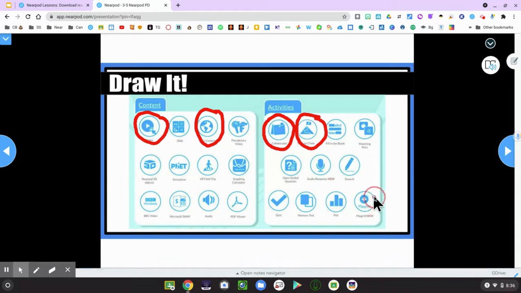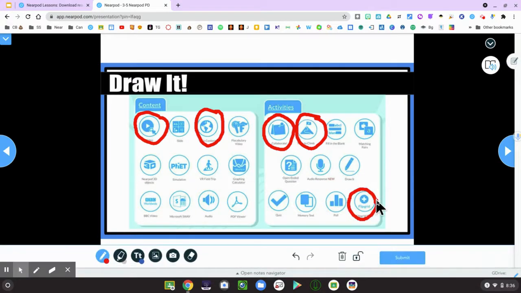The Flipgrid integration, the ability to add a short Flipgrid at the end of a lesson or the beginning of a lesson so that students never need to leave Nearpod. There's so many different activities to try out using the Nearpod add-on. If you are participating in this lesson, be sure you click submit so that we're able to see your input as to what activities you think you might be able to use. I'm going to advance the slide forward.